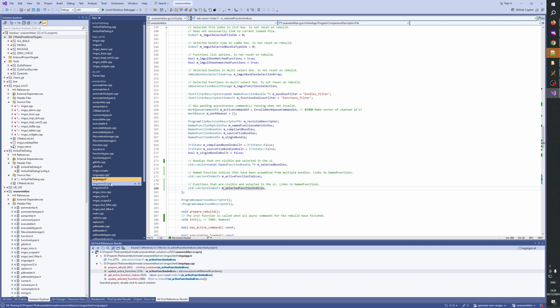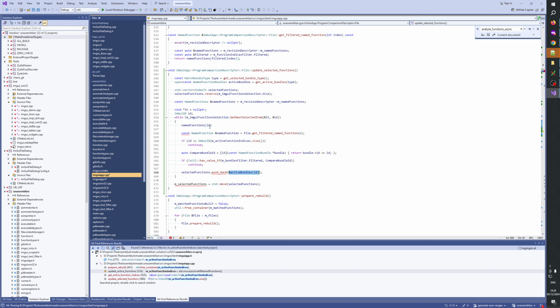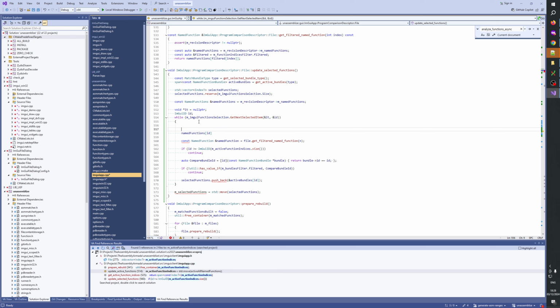Selected function indices. So I think essentially the index is the ID, right?